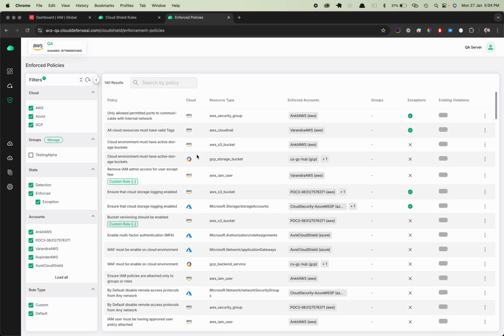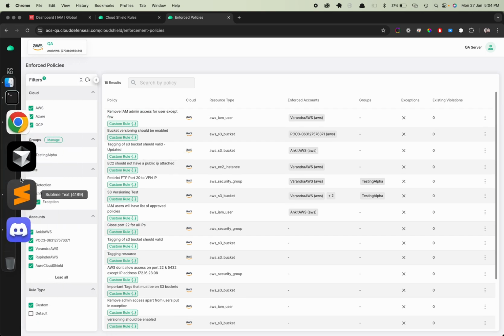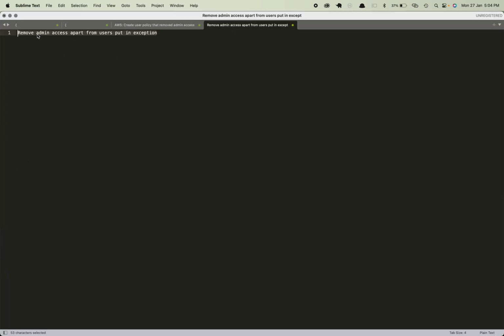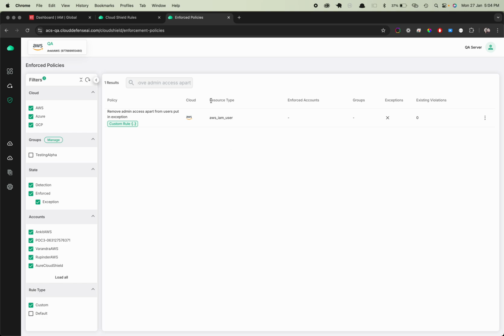Now if I go to the enforce policies and select the custom rule, okay, so as soon as I hit the apply button, you will see the policy that I just created. It's showing me. Okay, it's here, you can see it for Ankit AWS account.